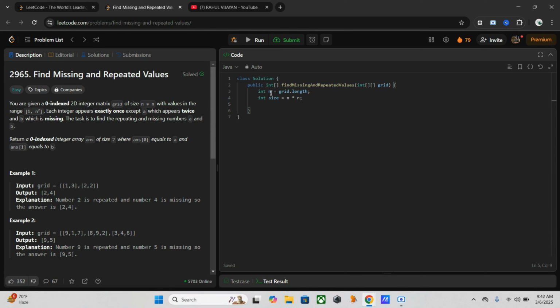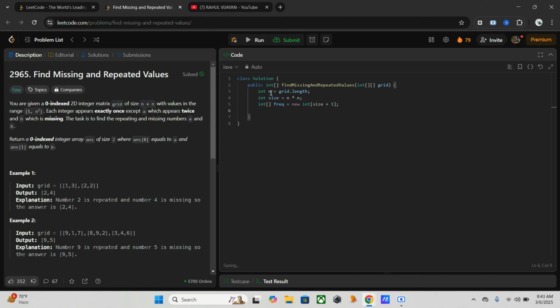Okay. So once this is done, we can create one array for frequency: int[] frequency = new int of size plus 1.